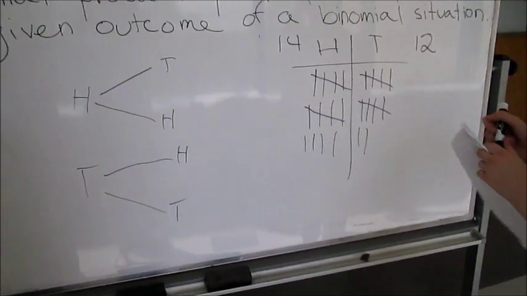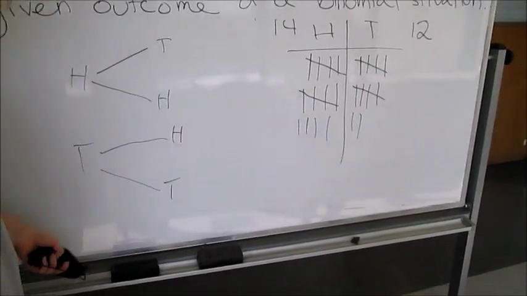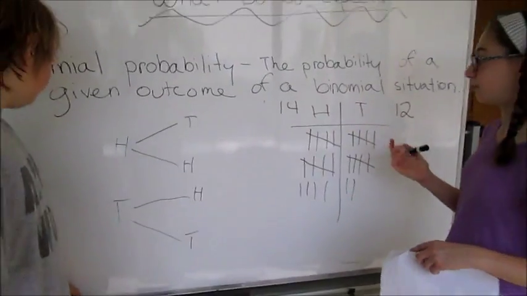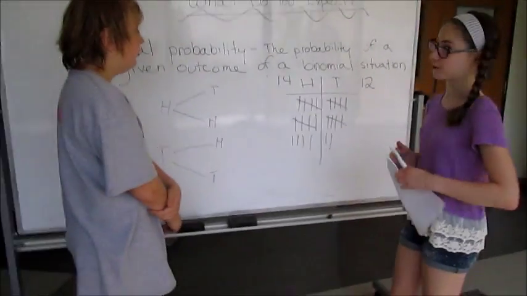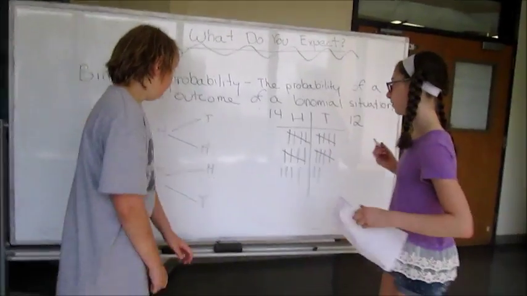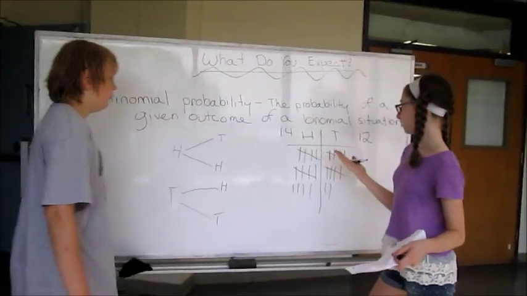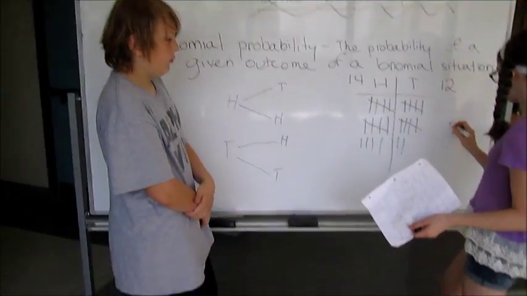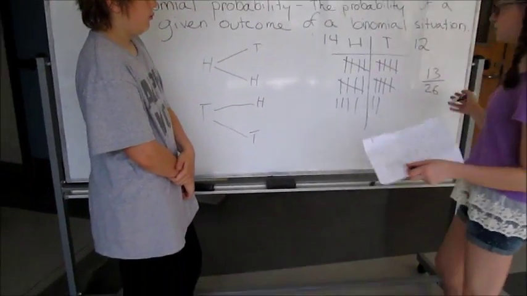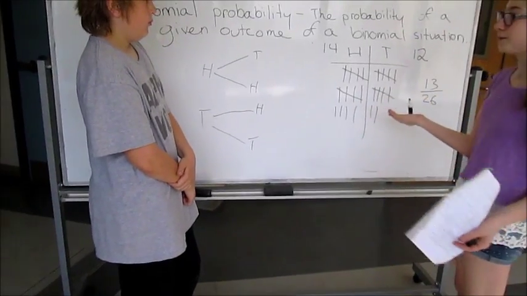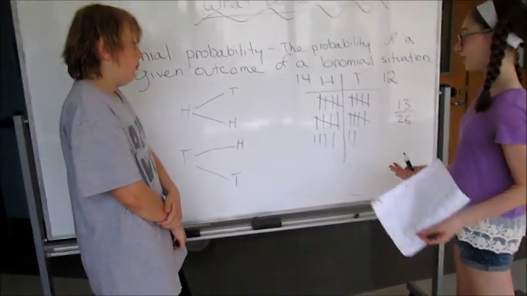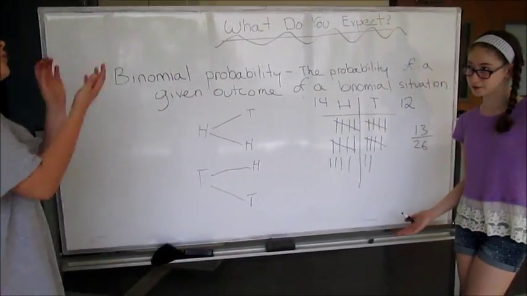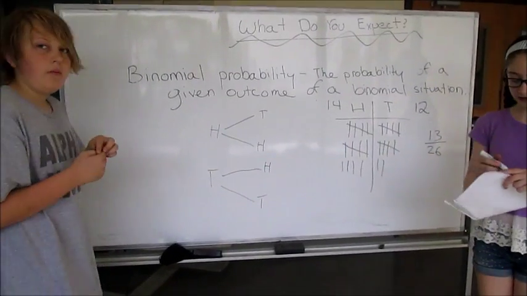All right. So now that we have our numbers down, they're pretty much the same. Now, what we would expect for our theoretical probability, going back to before, is, well, there are 26 in all. We would probably expect to get 13 for each of them. But when we do an experiment, it's not always the same. And so this is just an example of a binomial situation where we have heads or tails.